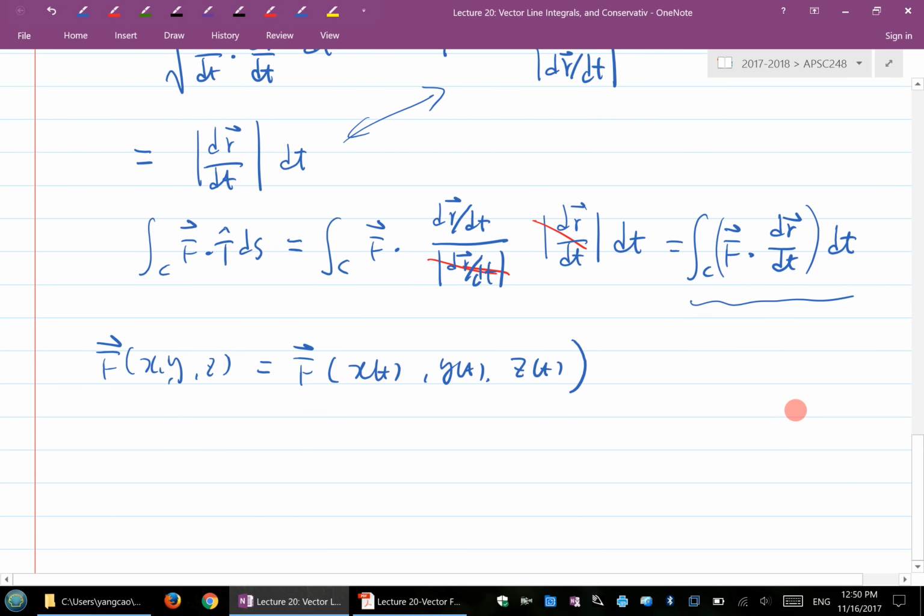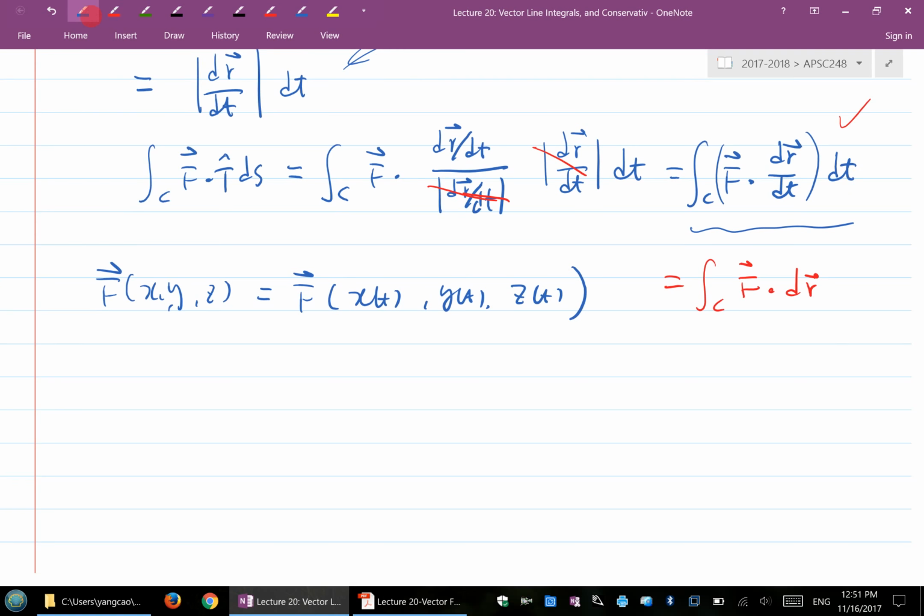I'll give you an example. You'll see it's actually quite straightforward. Alternatively, for this formula, you might argue that I can cancel this dt here. So sometimes you can write this formula just like this: f dot dr. But I prefer this one here because ultimately, when you calculate dr, you will still have the dt showing up. So you might as well just calculate this derivative here. And the range of the t depends on the parametric equation, right?